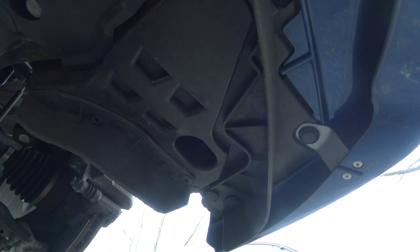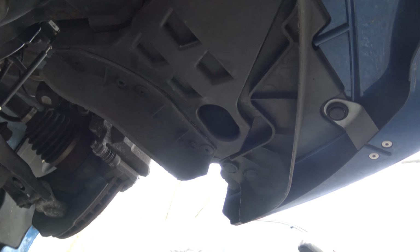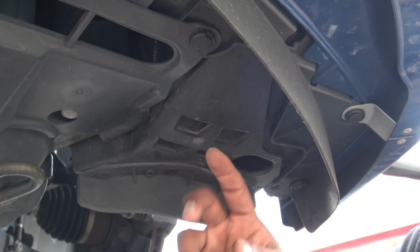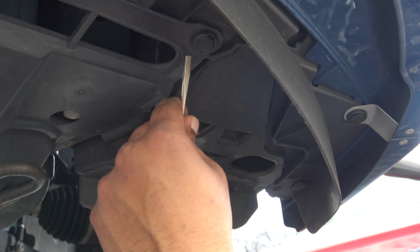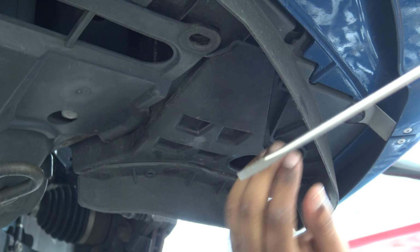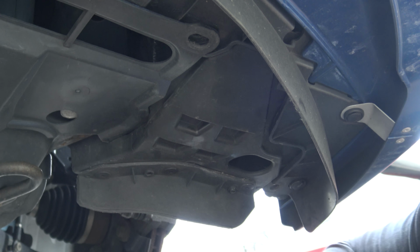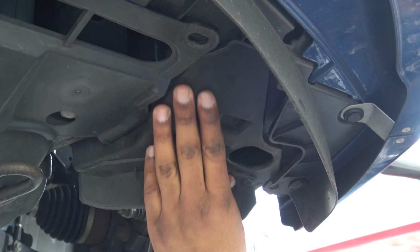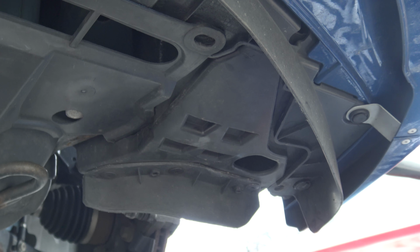So let's begin. I'm gonna show you guys how to take these clips out. We're gonna take this clip out right here that's holding this together. So this is the next one. You're gonna stick it in between here, and okay, or you can strong arm it like I just did, and it just popped right out. So this whole piece is out. Now we got to get to the inside pieces of the fender liner.